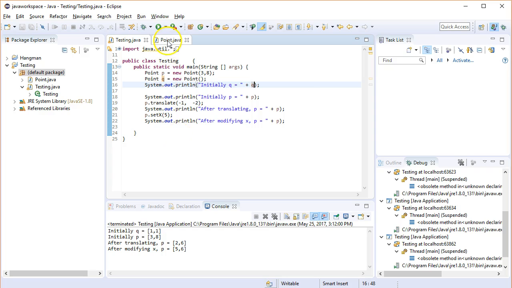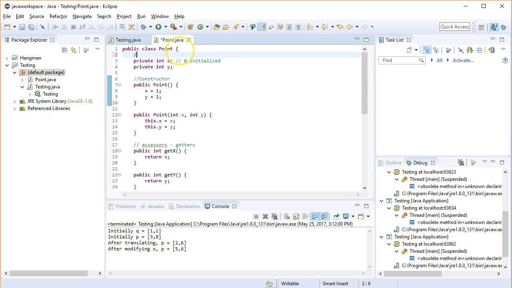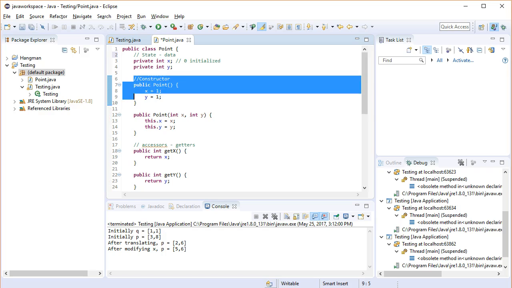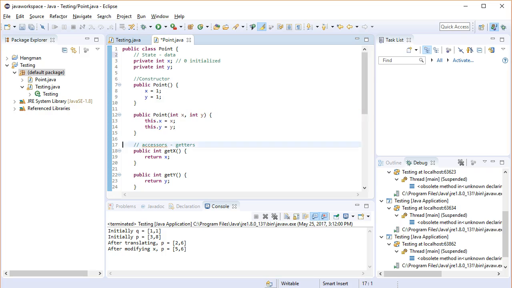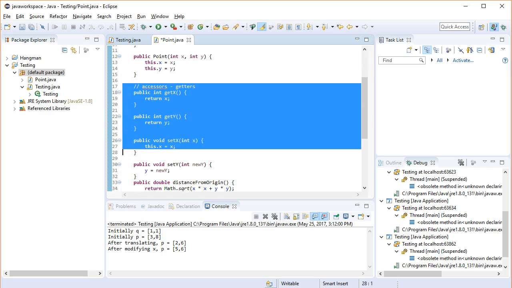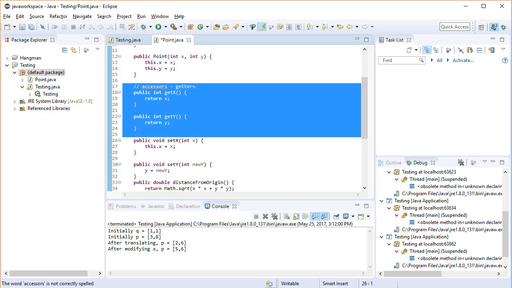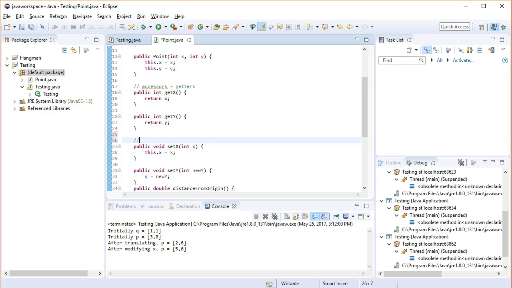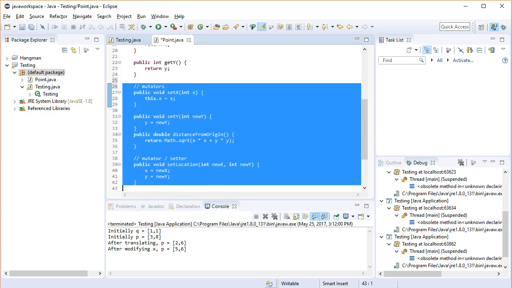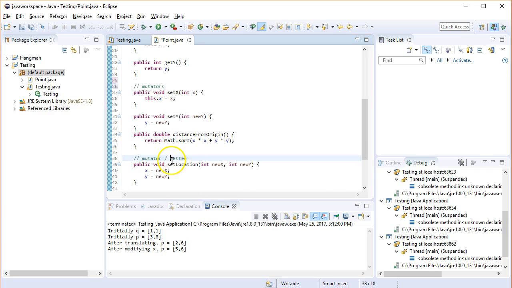So I haven't been using the slides, but we are actually done. I've actually covered everything that's in the slides, but I want to just summarize by looking at our code. So objects consist of two things. They consist of state, which is data, okay, in this case, x and a y. And then we have methods, which consist of three general types: constructors, accessors, okay, and then mutators. Sometimes they're just simple setters. Sometimes they are more complicated things like this one down here.